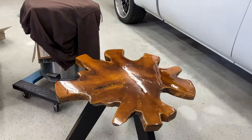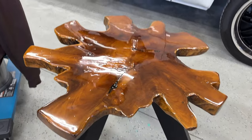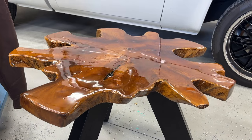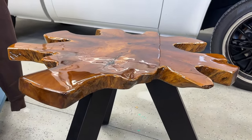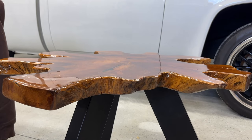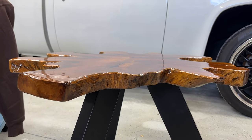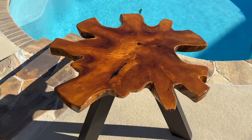So why did I pick Pettit Captain's Varnish Aerosols? Well, quite simply, that live edge — if you were to try to roll and tip it or just brush it, you'd probably get a lot of runs and it just wouldn't look very good. As you can see on the bottom of this table, there were no runs whatsoever. I didn't have to do any work to clean up the bottom. The Captain's Varnish Aerosol did a fantastic job. It is absolutely beautiful. See you on the next one.